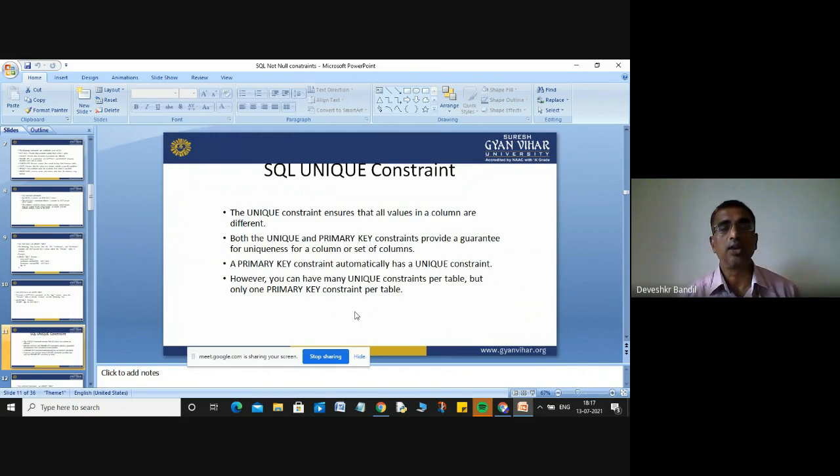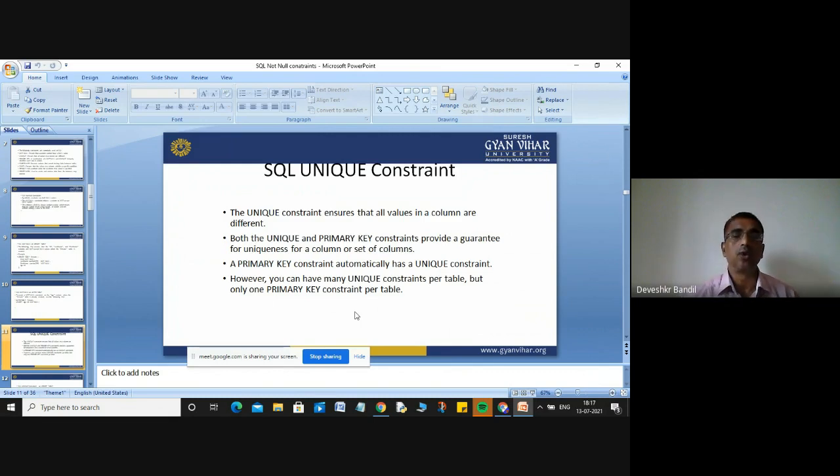You know, the unique constraint ensures that all values in a column are different. Unique means different. Both the unique and primary key constraints provide a guarantee of uniqueness for a column or set of columns.